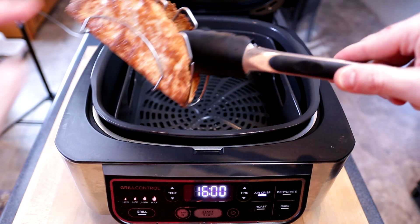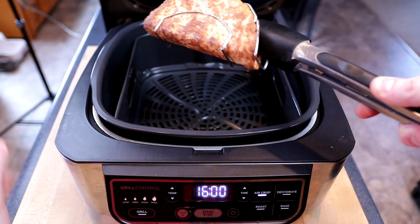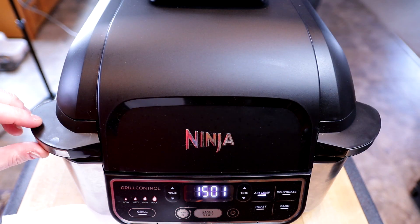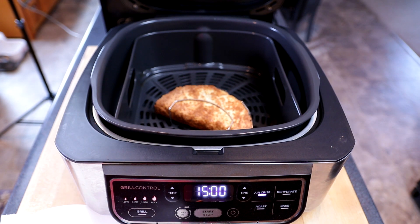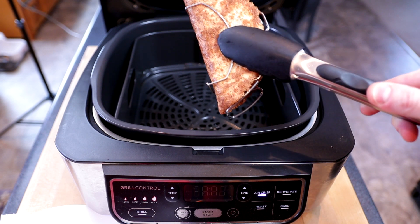You can see how we're starting to get nice and brown here, but it's not quite done yet — we're going to give it one more minute and check it after that. There is our shell. Taking a bite straight up — now it's possible that with some filling it might not have broken, but if you want to be on the safe side, maybe just air fry for only four minutes rather than five.